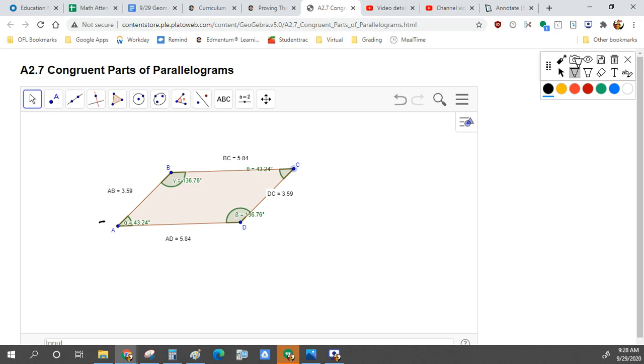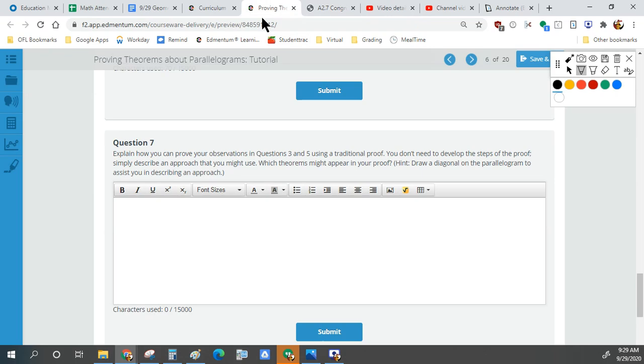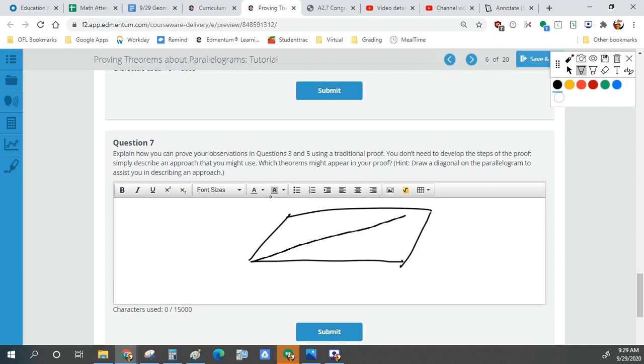So what it wants us to do here is, oh no. All right, well, at least my mouse is working. My pen is not, apparently. It's not working here. They want us to basically, I'm going to guess right here. Why? You were so good, Annotate. Okay, they want us to draw a line right through. I'm just going to draw a separate shape. All right, for some reason it's good on this page. It just wasn't good on that other page. But they want us to draw a line right through the middle.